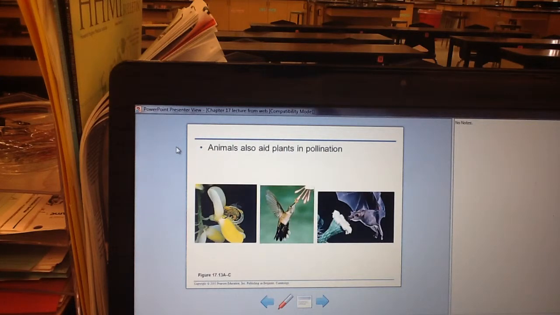And so angiosperms have developed a way of using the animals to help pollinate or to help cross-pollinate, so to spread the sperm of one flower onto the egg of another. And so if you've ever looked at a bumblebee, its tail is covered in little hairs that are covered in pollen. What is pollen? But sperm from one flower. And so when they go and travel to a different flower, they then deposit that sperm on the sticky stigma, and that allows it to grow down and fertilize an egg of another flower.